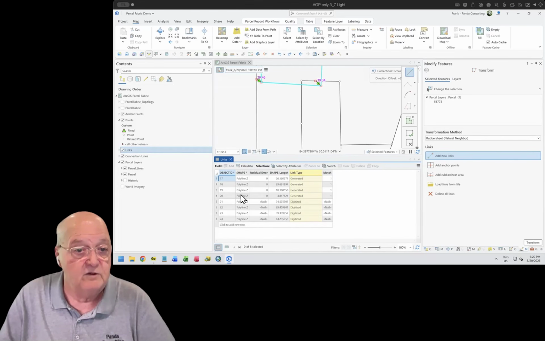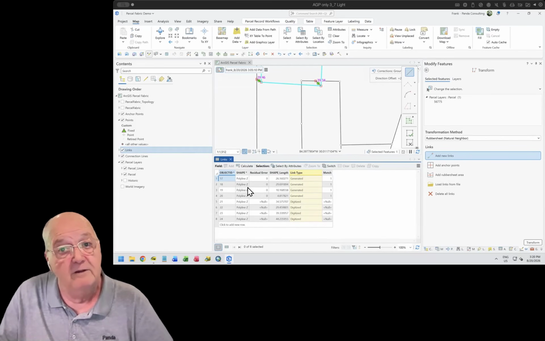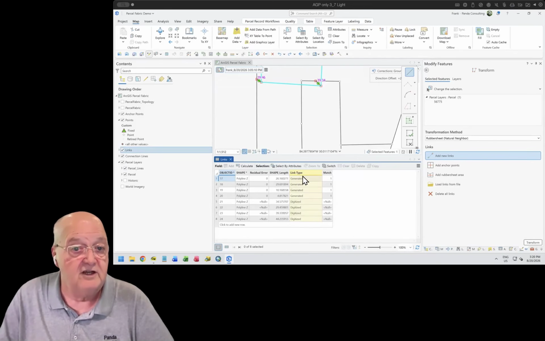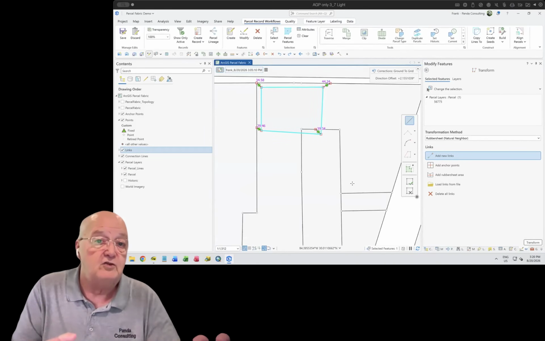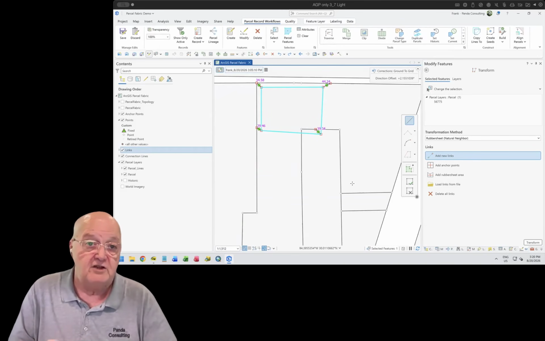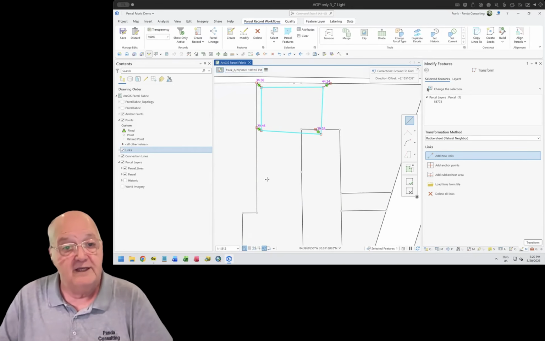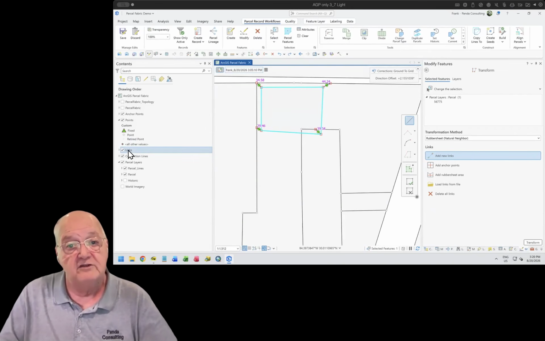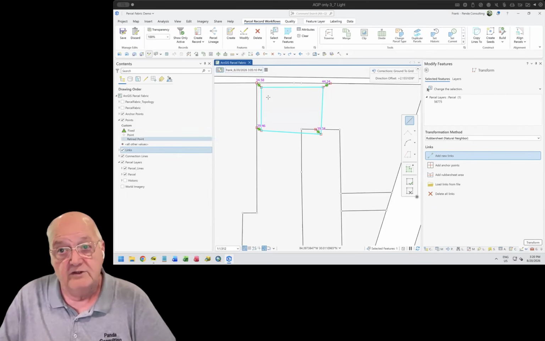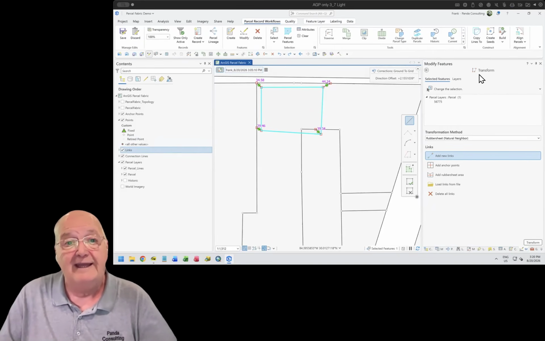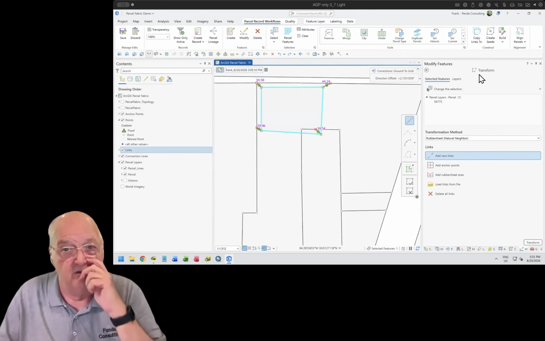Now, these first four are probably left over because I never really closed out of my Align Parcels, but it'll tell you whether these are digitized or aligned. As you use the tool and finish it, it clears that out every single time. So the links feature class is used exclusively for two tools, the transform tool and the Align Parcels tool. That's the first type of adjustment you have on here.